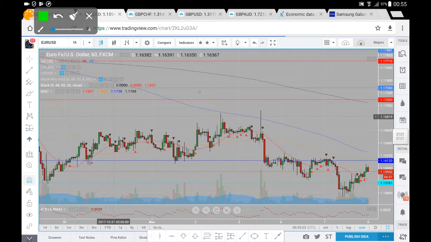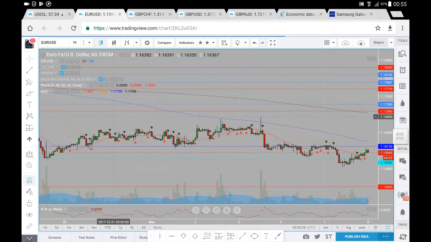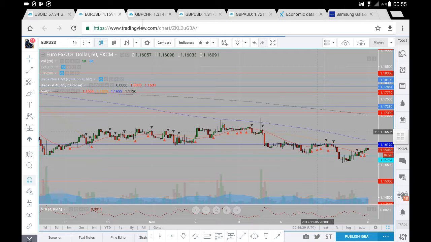Overall, due to the high time frames being somewhat bearish, and we do have a very strong big bearish candle a couple of weeks ago now, we're still operating in the shadow of that. So I do expect further sell side momentum to take us down to 115. So let's just have a look on the charts. 115 is quite a bit away due to the ATR being very high on Euro dollar. So we may consolidate around the 16.12 for a while, but I'm hoping to see a sell-off pretty soon.